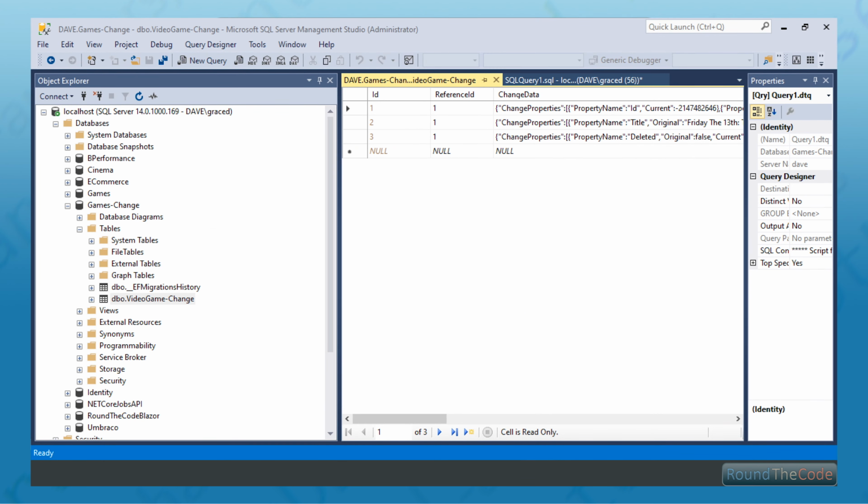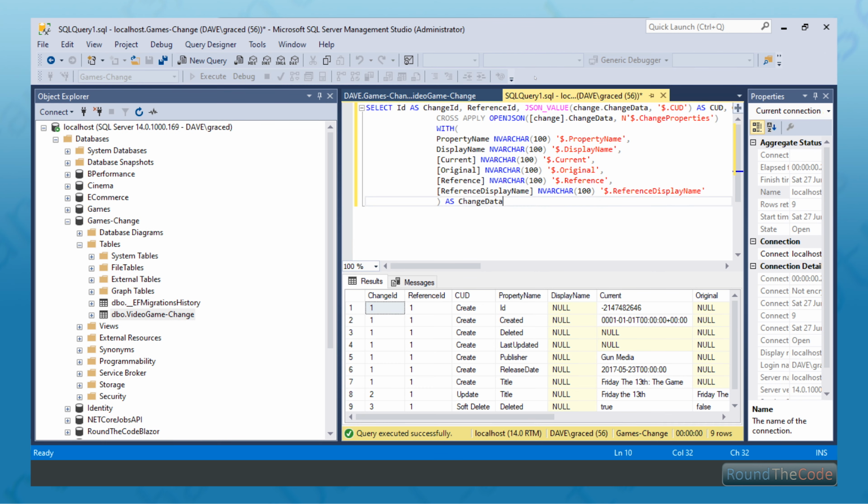So now we come to the change data that we're logging, and one of the issues we've got at the moment is the fact that when we log data changes, we're logging it in a JSON format. So how do we go about using this to query it in SQL Server? How do we filter it, and how do we order it? Well, what we can do is use some of SQL Server's JSON tools. We've got OPENJSON and JSON_VALUE.